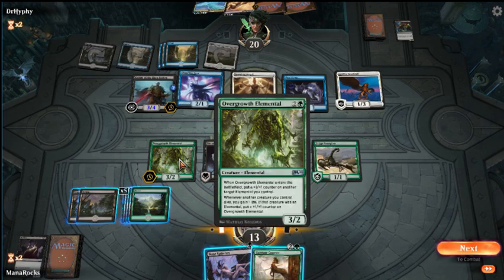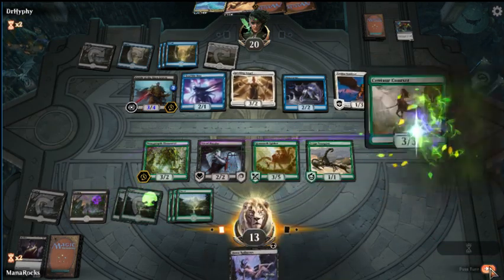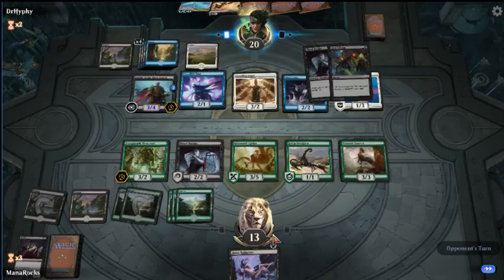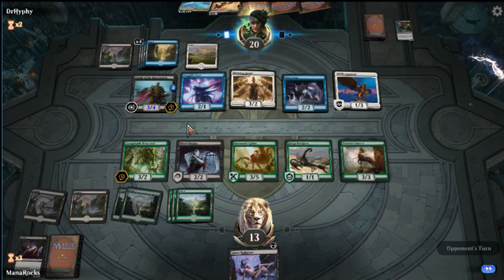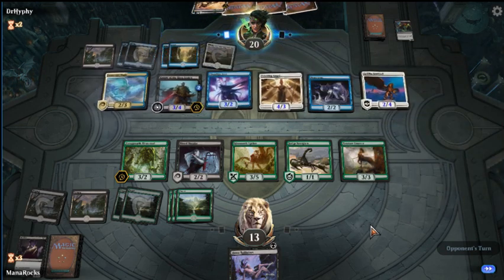I mean, I suppose I can, like, Bone Splinters this. That's bad. I'll just play this and pass the turn. Gravedigger. They're not going to play Gravedigger here. They might attack the 2/1 into me and then play Gravedigger. Sure.